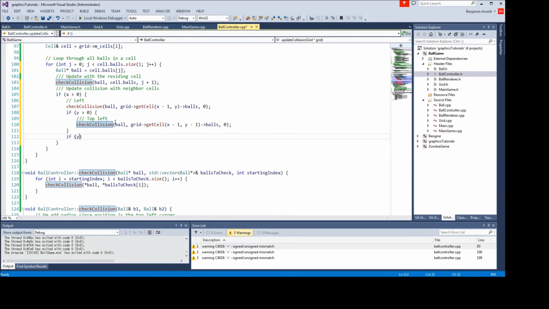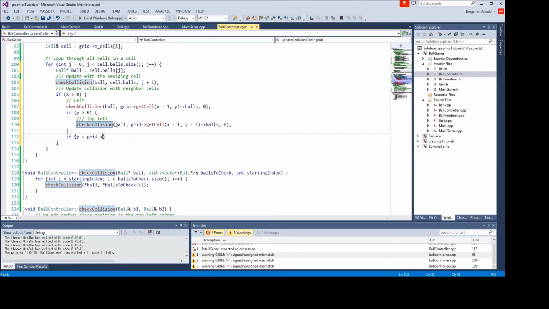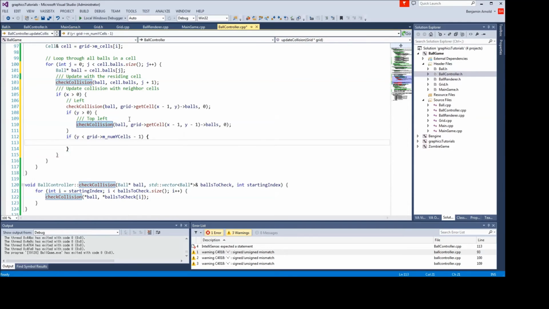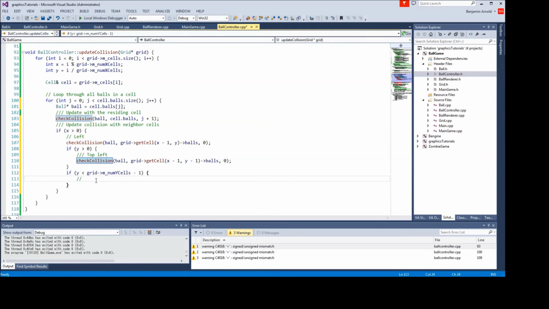So if y is less than grid.numYCells minus 1, then we can check down. So bottom left, check collision. Instead of y minus 1, we say y plus 1. And let's see, left, top left, bottom left.